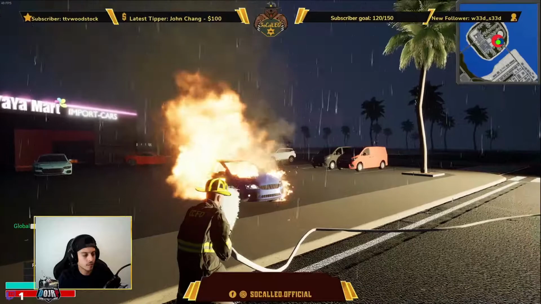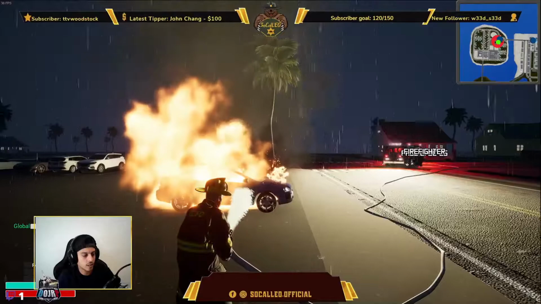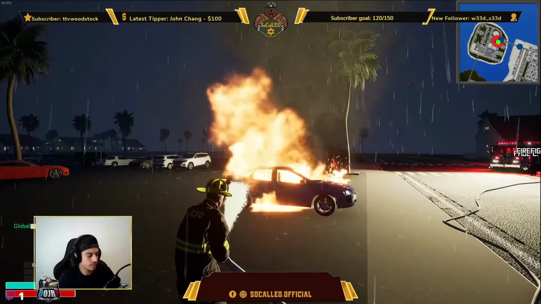Does this work the same as Firefighter Simulator? Putting out the fire? Yeah, gonna hit it with the water. It's not gonna give you the indicators like Fire Sim does, so you're actually just gonna put the water on the fire and it will go out.